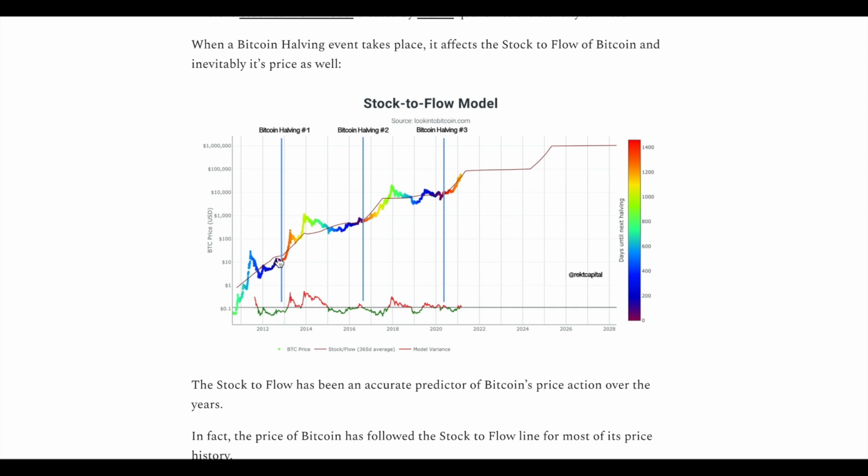It quantifies Bitcoin's scarcity quite well, and this scarcity of course is caused by the Bitcoin halving events, which I've only plotted over here. We have 3 Bitcoin halving events throughout time, and these halving events are essentially major catalysts, fundamental changes in the Bitcoin blockchain, where suddenly at this point in time, so in the third halving, May 2020, the amount of Bitcoin that gets created every 10 minutes is suddenly cut in half, and that of course affects how much Bitcoin is suddenly entering into the circulating supply.